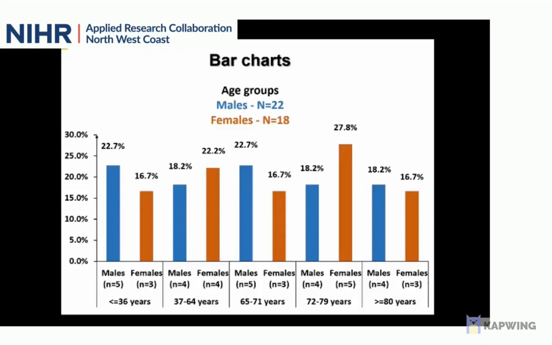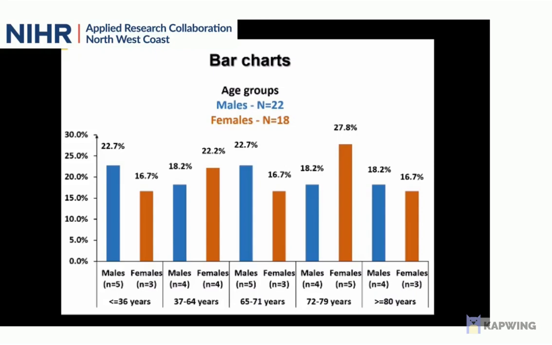I'll move on to this other bar chart here. Here things are getting a bit more complicated. What we are seeing is that we have 2 variables again. We are considering 2 variables at the same time, gender and age groups, and you will see bars for each gender for each age group. For example, if you are just taking into consideration the first age group, so people who are younger than 36 years old, you will see that 5 males are in this particular age group, 3 females are in this particular age group, and the bars will tell you how many males are in that age group out of the total number of males.